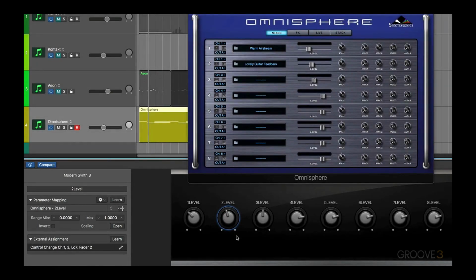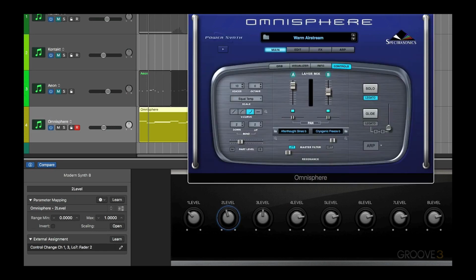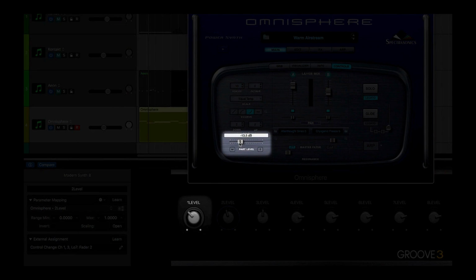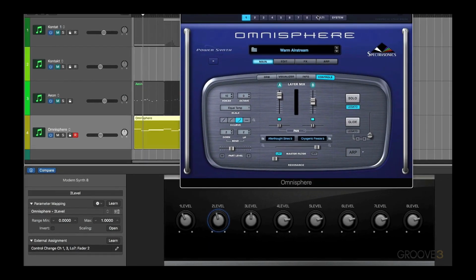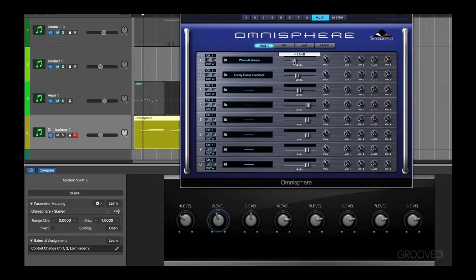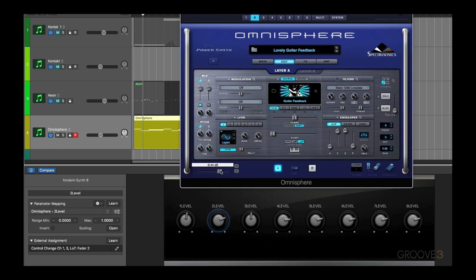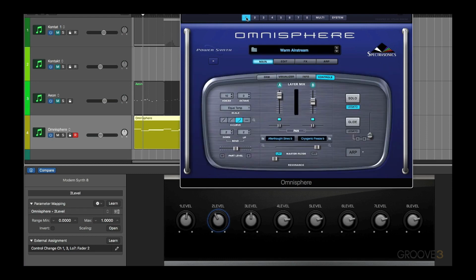You may not. So let's talk about changing mapping. Let me go back into my first instrument. I have 2 loaded up here. And I, by the way, have my part level, which is the same as what we saw in the multi-mixer level here. This is all the same, and all refers to the same knob the way it's mapped currently. And concurring that this is level 2 is my second instrument, which is here. If we go over here, we move this slider and we have the same action here. Perfect. Let's go back to the first instrument. Let's talk about doing some additional mapping.